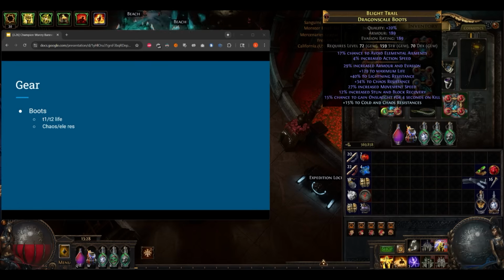For boots, get T1 or T2 life, chaos, elemental res, onslaught on kill, and for implicit, get action speed and chance to avoid ailments. So this is important to be ailment immune.